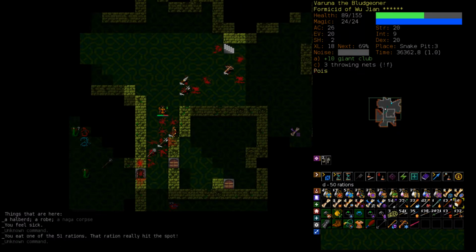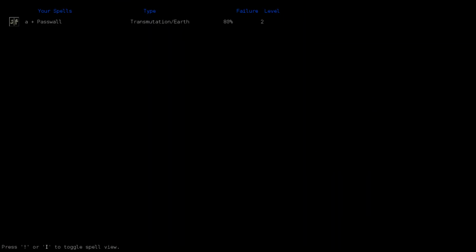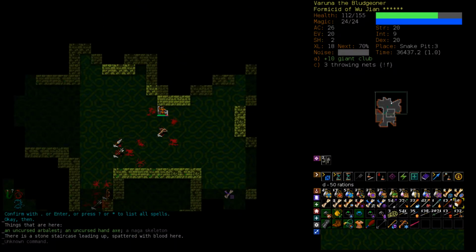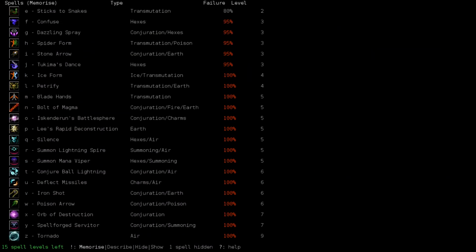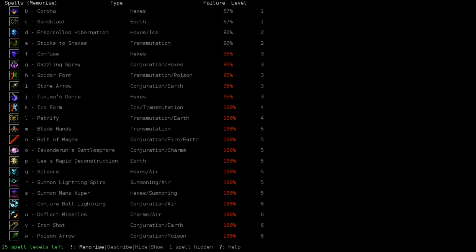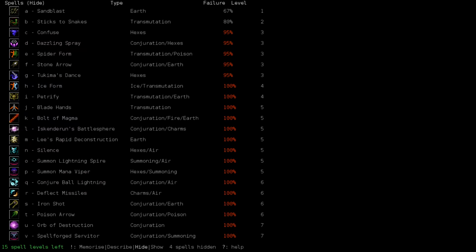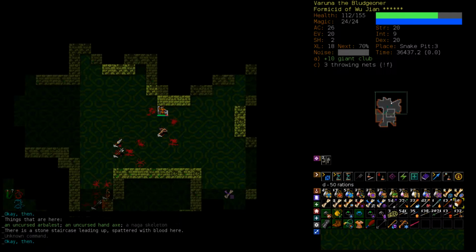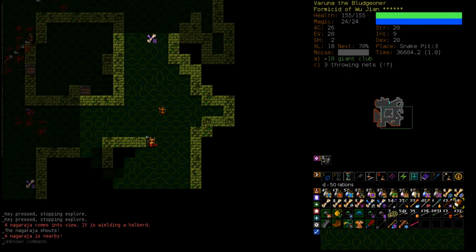Oh, we're starving. Okay, let's eat. So I have pass wall. It's at 80%. Do I want to learn that? Do I want to train for that, I mean? Maybe. I'm going to have to go and hide some of these spells. Spellforge Servitor we're probably never going for, but it's very good. Yeah, deflect missiles is the big one. But I think it's premature to go for it.